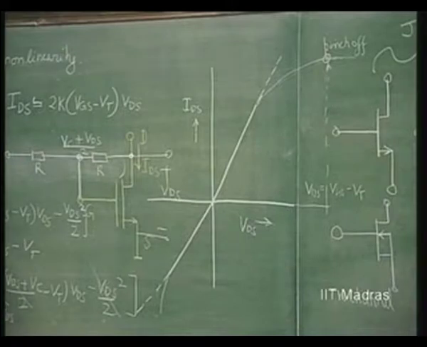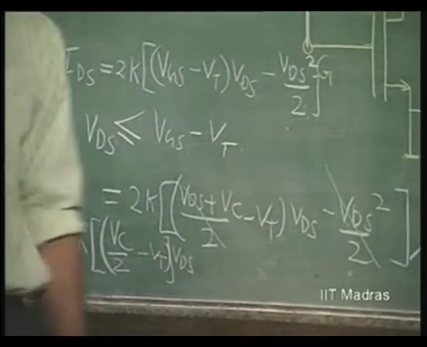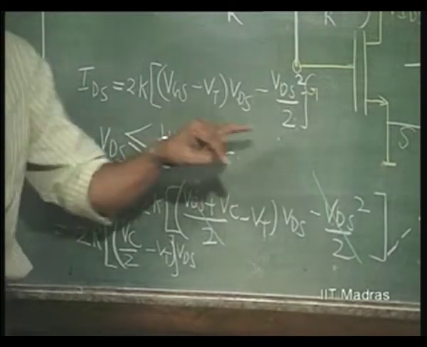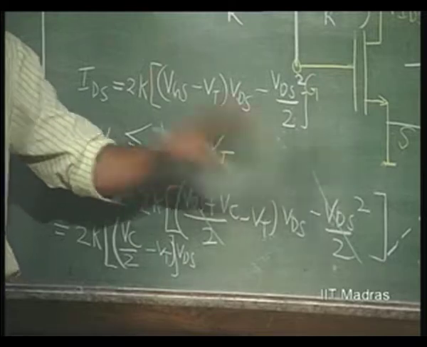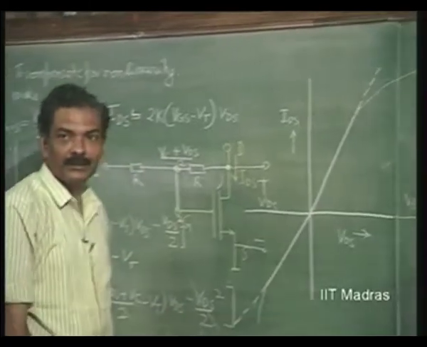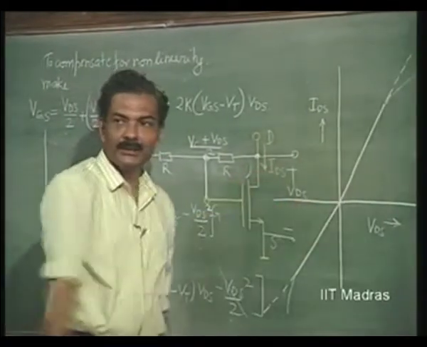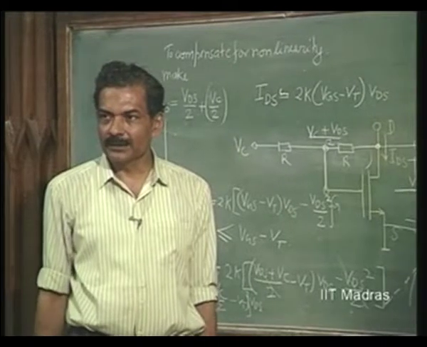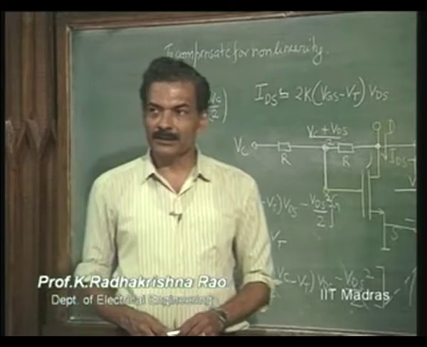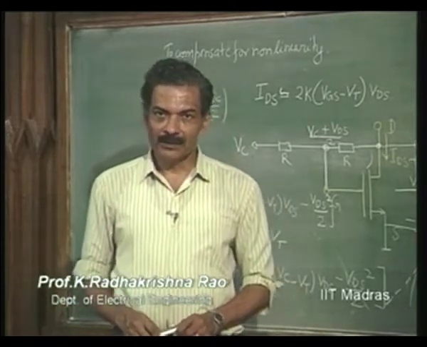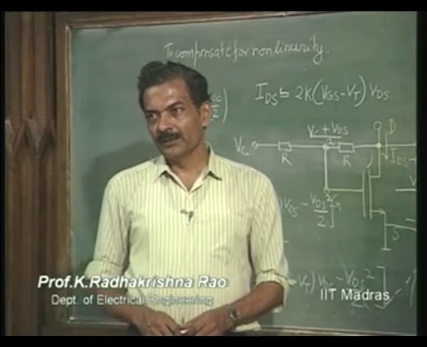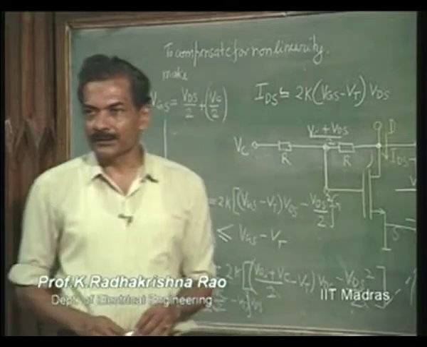Whereas because of this, now you can go all the way up to pinch off, as long as you are in the triode region, as long as this equation is valid. Okay, this is perfectly linear. That means these characteristics are becoming perfectly linear for all the FET characteristics. Is this understood? This is an important concept of linearization of FET resistance, which you can use in your practical circuits, wherever you want a control resistor.